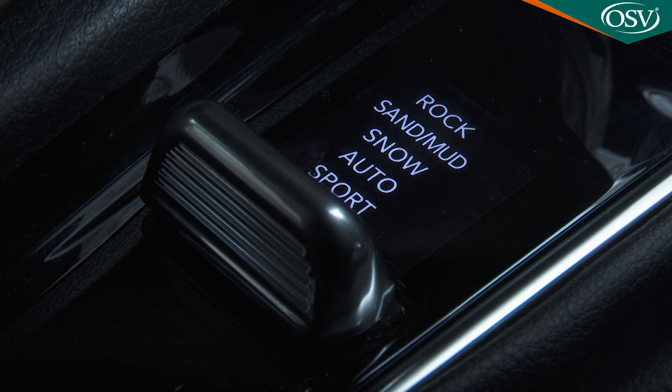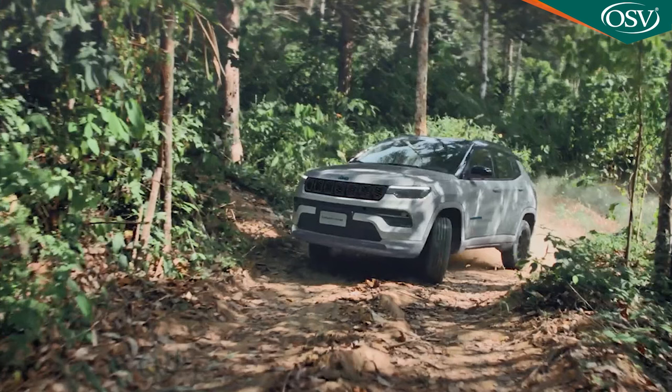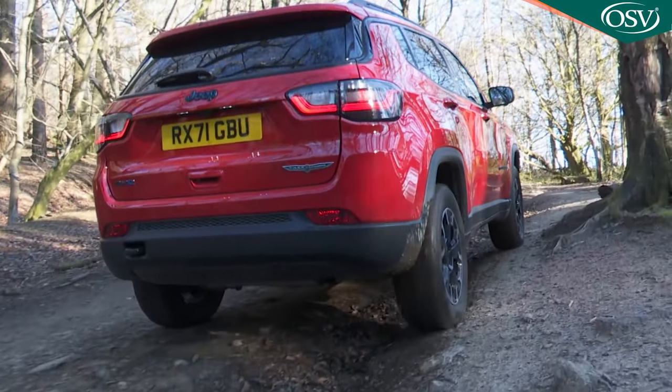More modes lie next to the gear stick — these are select terrain settings for more arduous use of the e-4WD system, the sort of thing you simply wouldn't get with this model's more lifestyle-orientated C-segment rivals. This trail-rated Trailhawk version gets five such modes including a variant-specific rock setting. The other four select terrain choices are snow, sand and mud, sport for tarmac work, and auto. The rear motor allows for independent torque split over the rear axle, allowing torque to be very precisely split between the rear wheels in tricky situations.